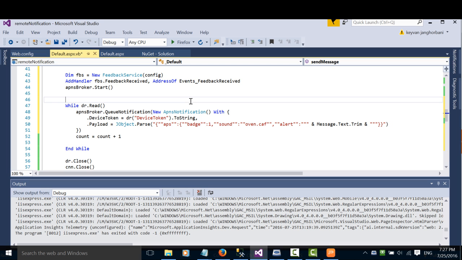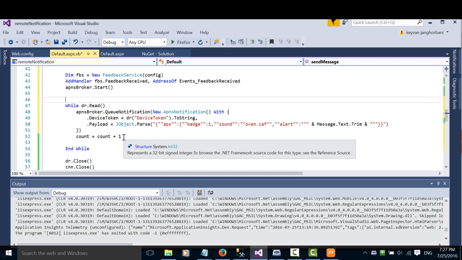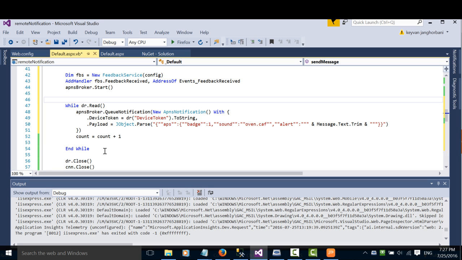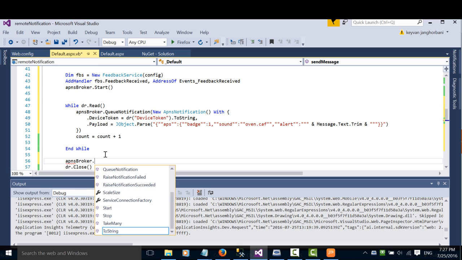Okay, and as you can see, we now increment the counter each time we loop through a record, and finally we should stop the APNS broker like this. APNS broker dot stop.